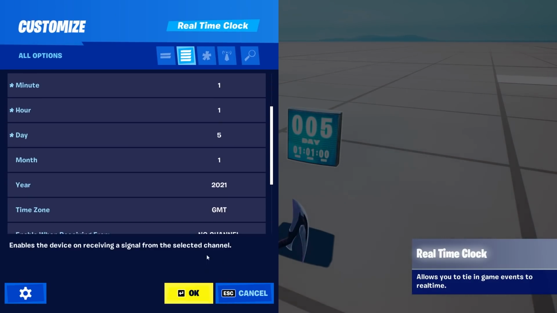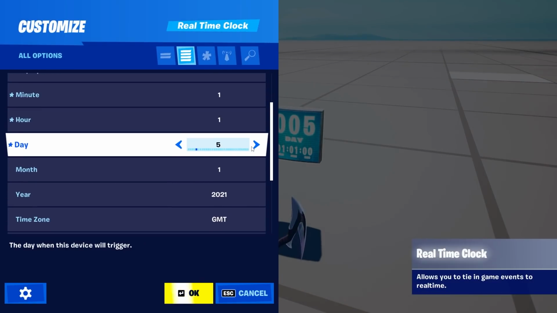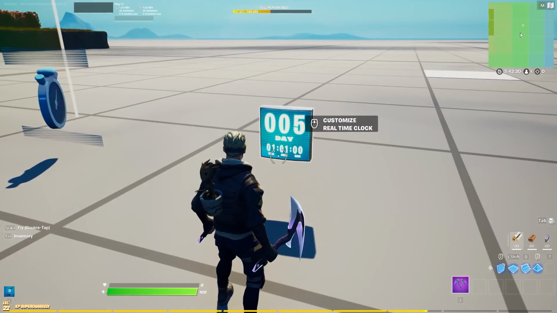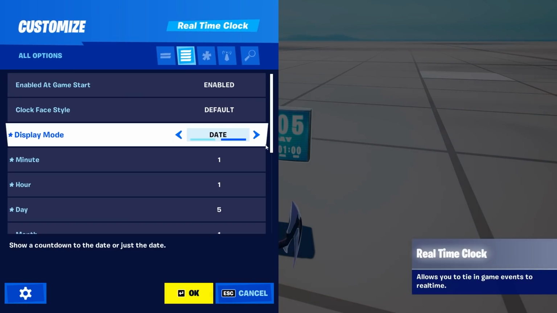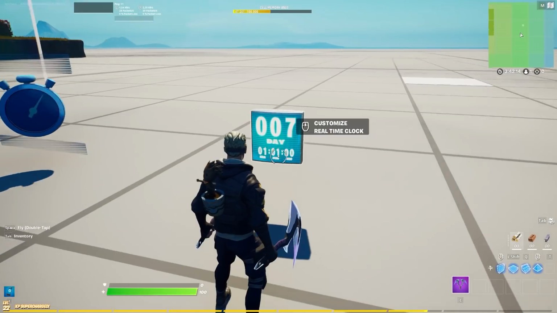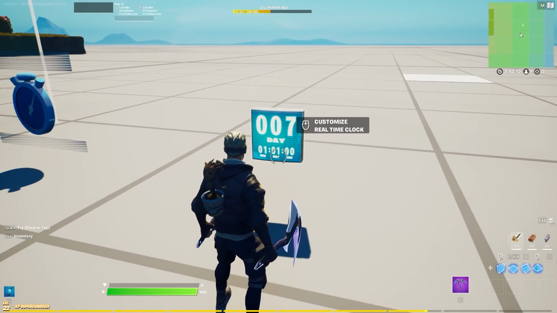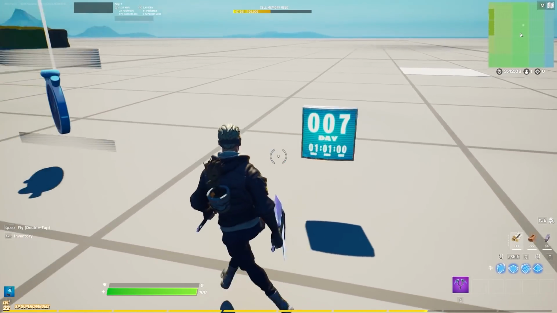This one is the perfect device if you want to create events. You can literally put a timer in here and this will count down an actual in-game time of hours, minutes, seconds, and even days. So you can actually put that in your maps and have a countdown. You can even just have real time there, so you can count the days up, how long your map is up. Really cool device, really cool for events and stuff like that. So definitely a plus on this one.